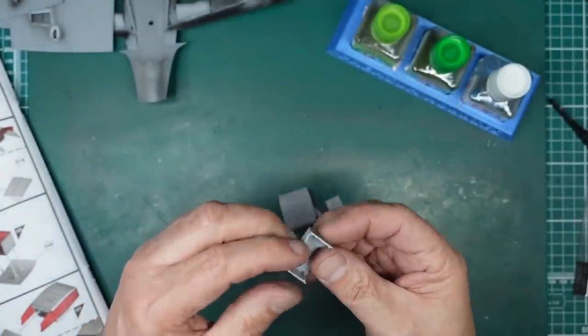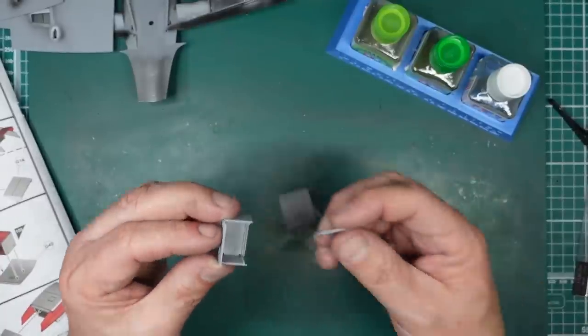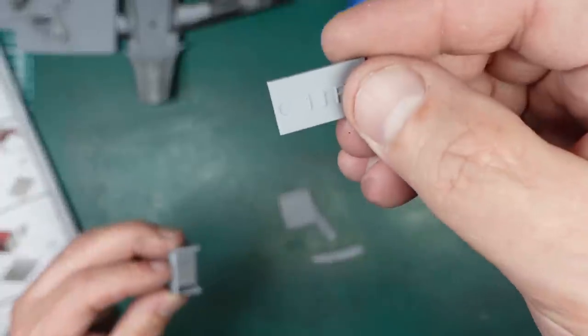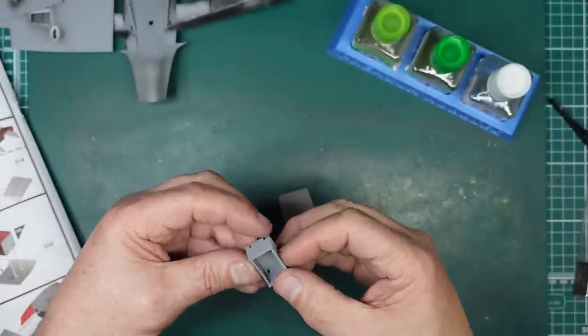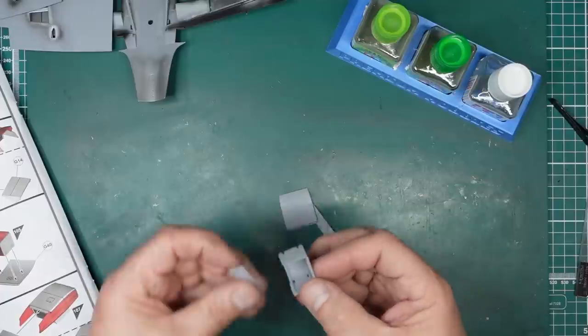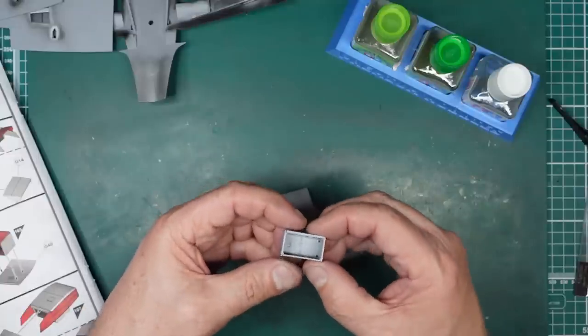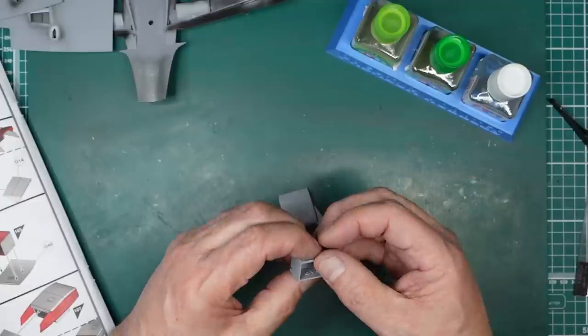Right, arrow up, pointing at the 2. And then we've got the 1, which is that one there, with the arrow pointing up. We've got 1 and P on there, so it's number 1 port. That's the front port. 2 is the rear port, 2P is the rear port. So that is how it's going to go together. And this is wonderful, such a good design. Okay, so that's actually the radiator built up.